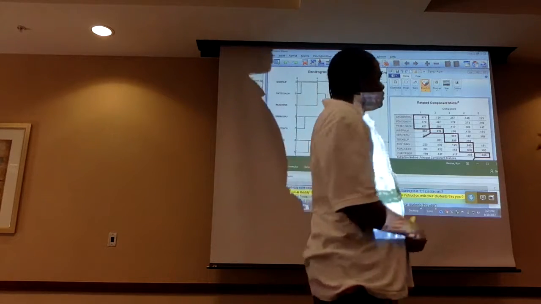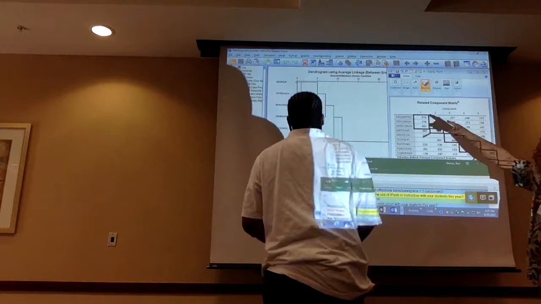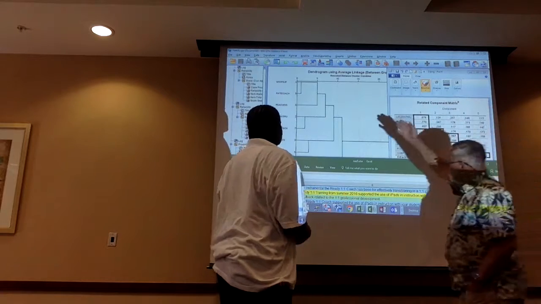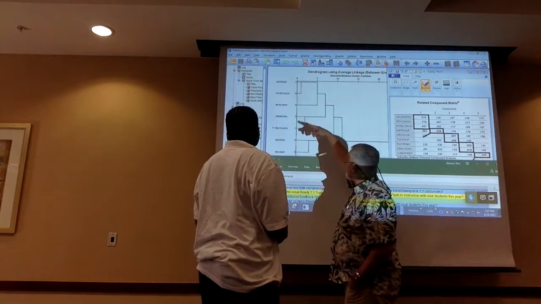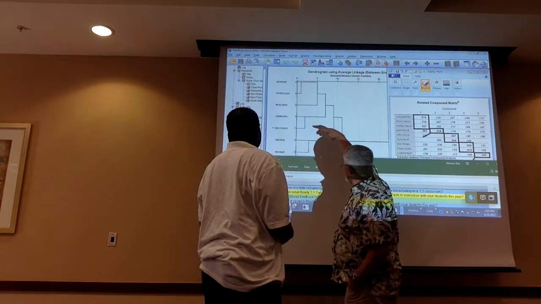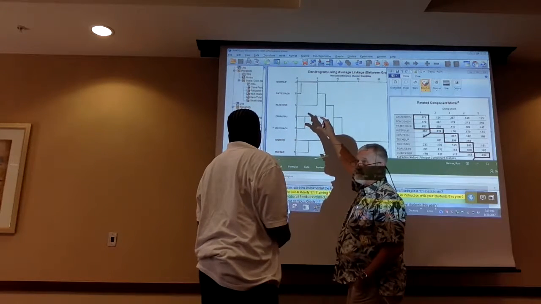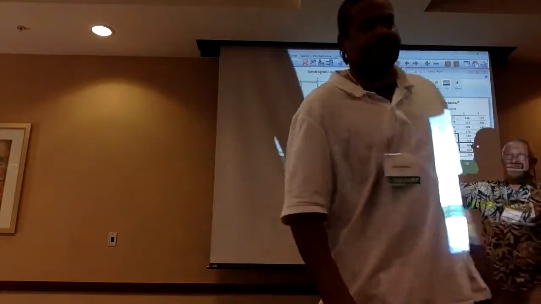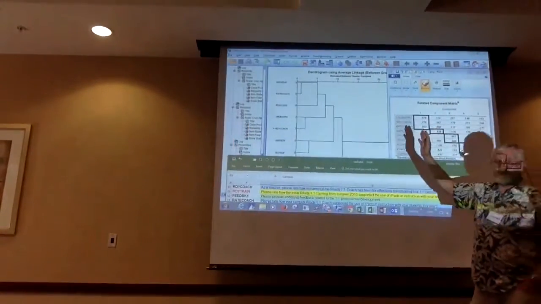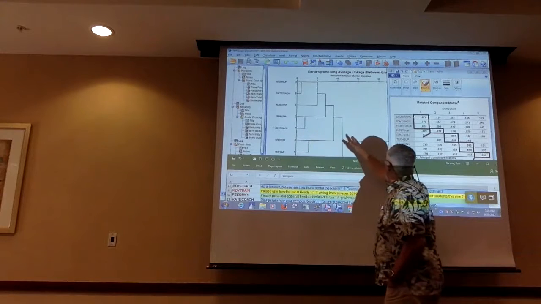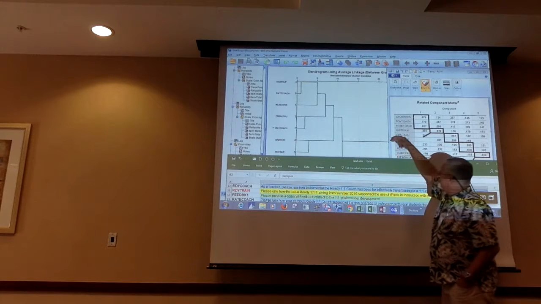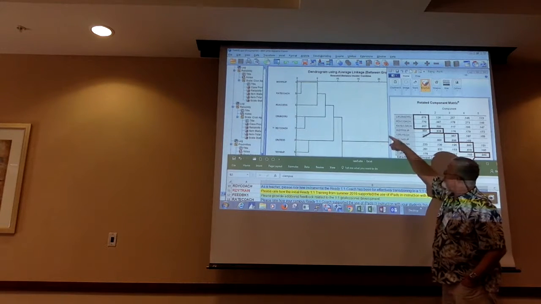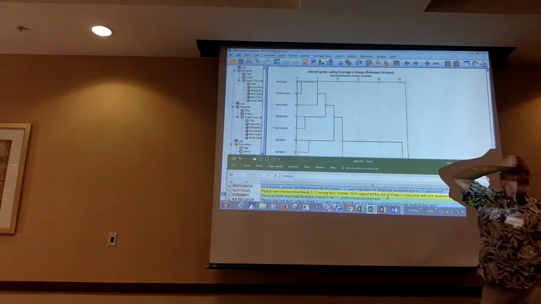Yeah, well, without going through the algebra, just split it for a moment. See where it says rescale distance cluster combine up at the top? So what it's doing really is, if you calculate Pearson product moment correlations between all of these, like 4 and 9 are the strongest because the link between them is the shortest. It might be 0.5, it might be 0.9. We can't tell from here because it's rescaled. So it just takes the strongest link over here, and then all the way out here to the weakest link. The weakest correlation over here is at that level. And so then you rescale it on a scale of 0 to 100.